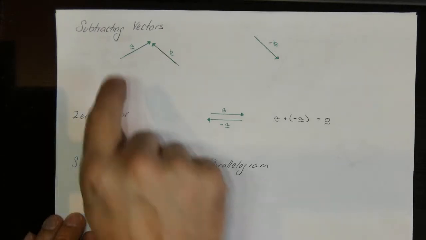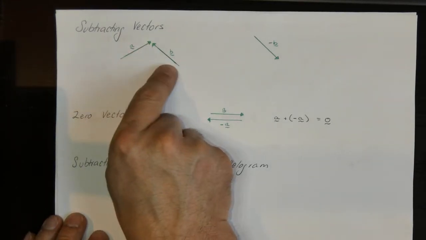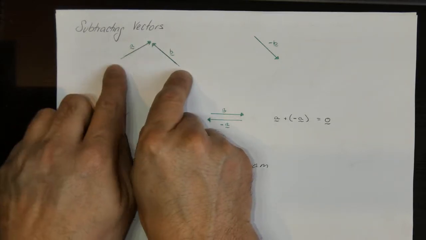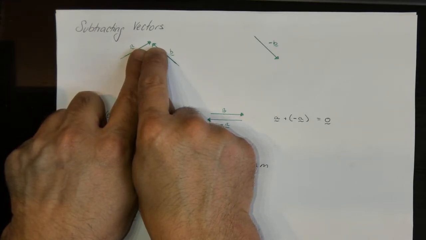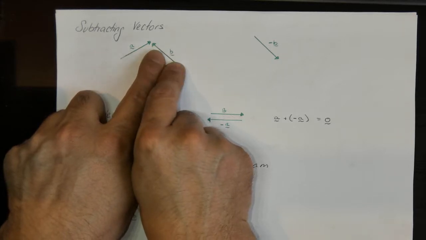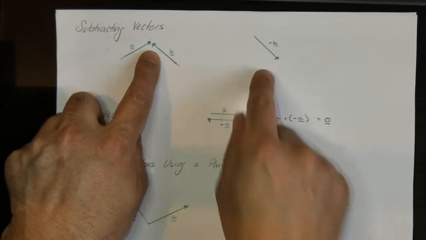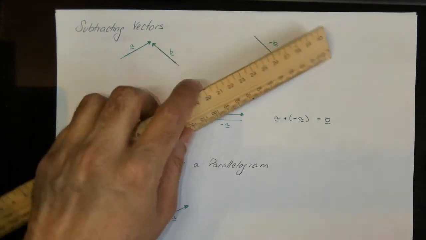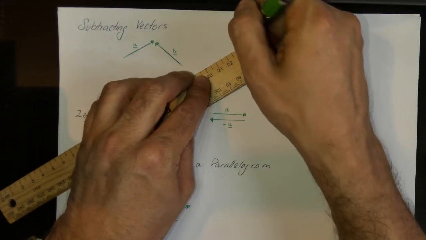Now here I have vector A and I have a vector B. They're both going from tip to tail, tip on the outside and tail on the inside. If I want to subtract them, or actually if I want to add them, I need to reverse my vector B, and to do that, it becomes a negative B. Okay, so if I do my A, and I think it was 2 units.